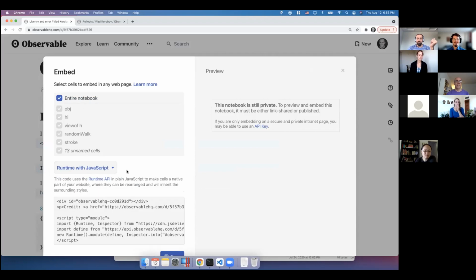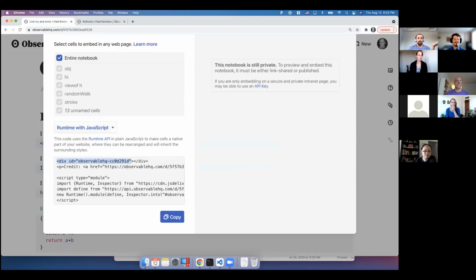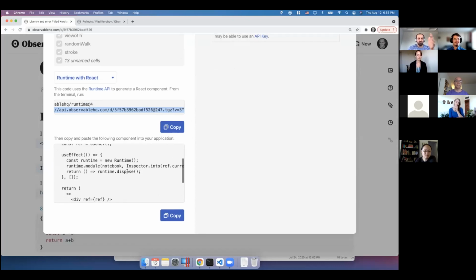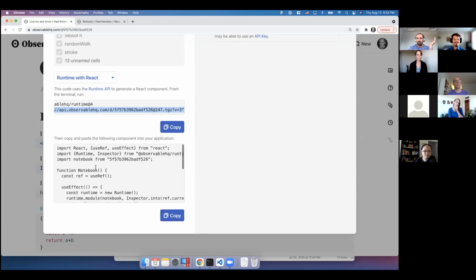And if you want just JavaScript in Observable, I don't know how they do business, but they do almost everything open source. You do have to pay for some extra features, but you can use the majority of it, the biggest and most powerful thing, absolutely for free. Here's the way to use pure vanilla JavaScript and import your Observable. And this is the way to use it in React. You import the Observable runtime, and you import the code of your particular notebook, and then a little piece of initialization, and you have it.